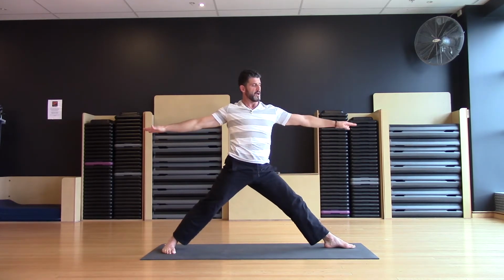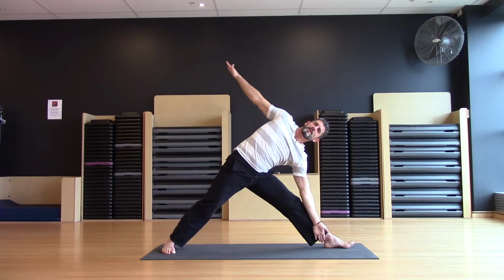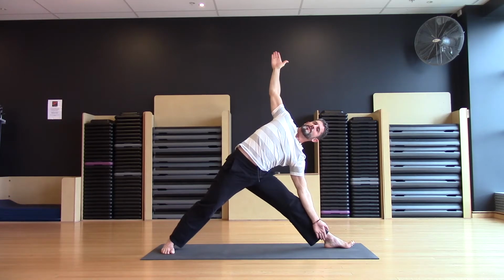Straighten the front knee into our pyramid. Reach long over the front hip. Lower the left hand. Reach tall with the right. And once again, take this top shoulder, roll it back and open the chest. Like your back is flat against the wall behind you. Keep leaving the legs absolutely straight.